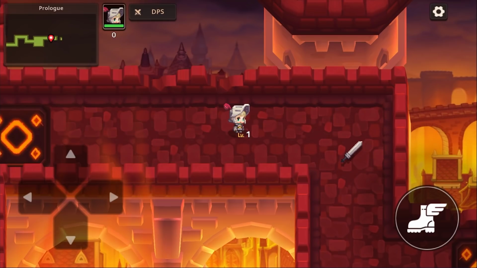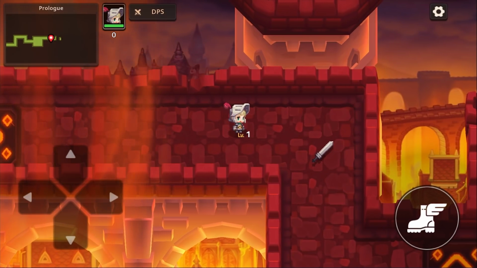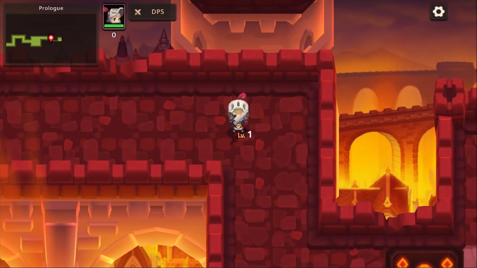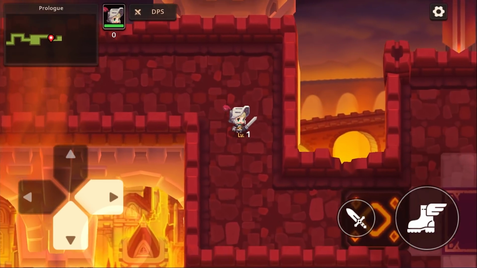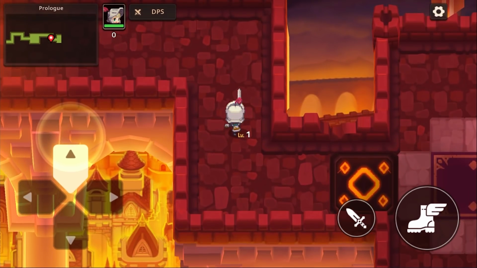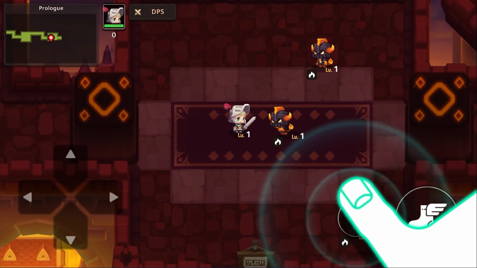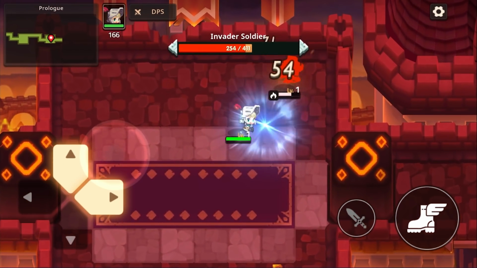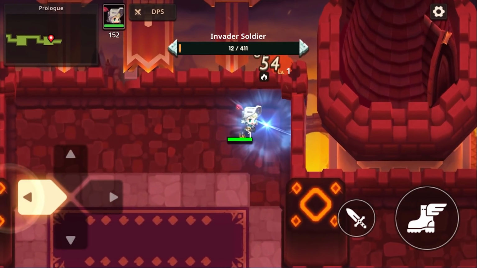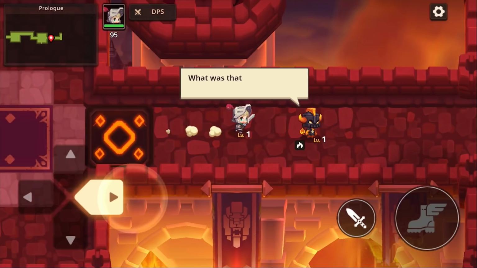You guys might hear me switch microphones, so it might sound a little muffled, and that's to prevent the background noise of maintenance walking around with a leaf blower. Oh, I got my first sword, tutorial sword. Tap anywhere to close. Oh, now I can attack, okay. Time to end this man's career. I'm glad you can move diagonal, and you can hold this button to run.